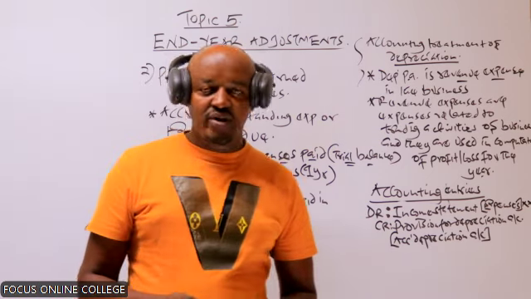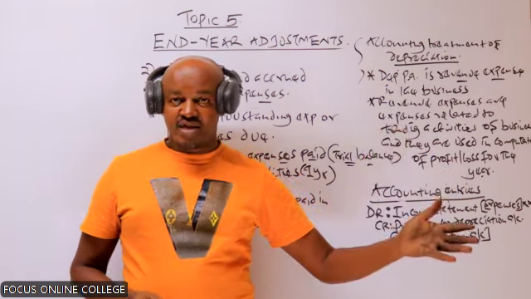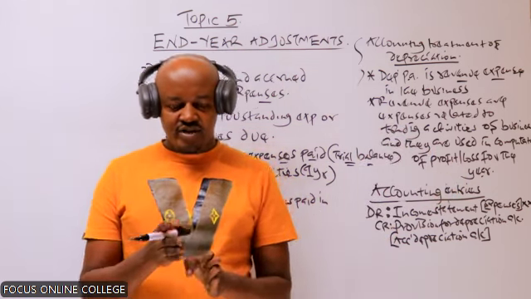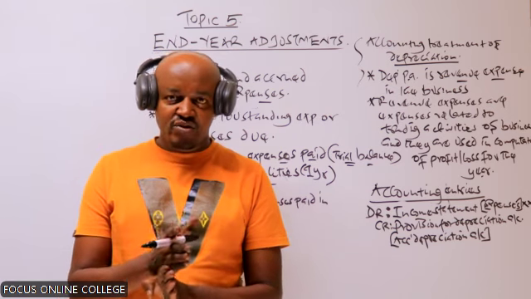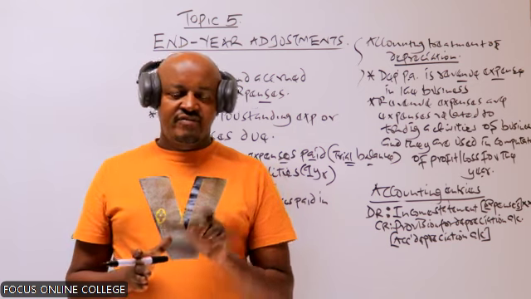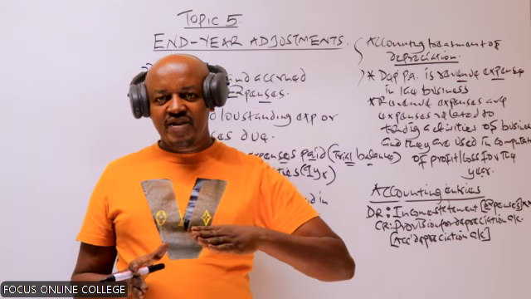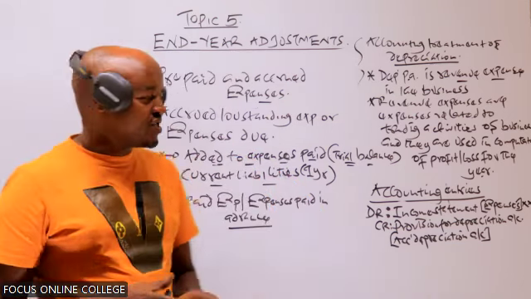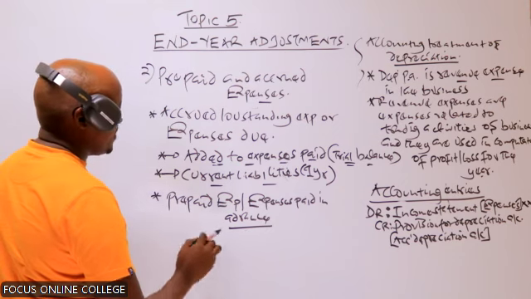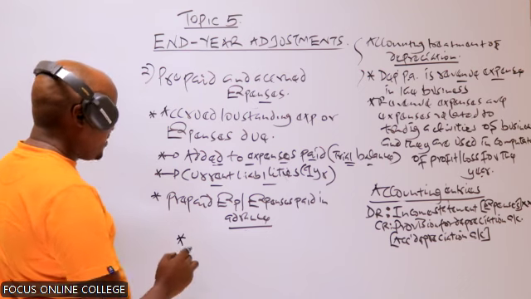A good example is where you have a business, but you decide to pay the rent for the next 3 months in advance. When paying the rent for January, you also pay the rent for February and for March. So in January, the rent for February and March has been paid in advance. These are expenses paid in advance. How do we treat them?